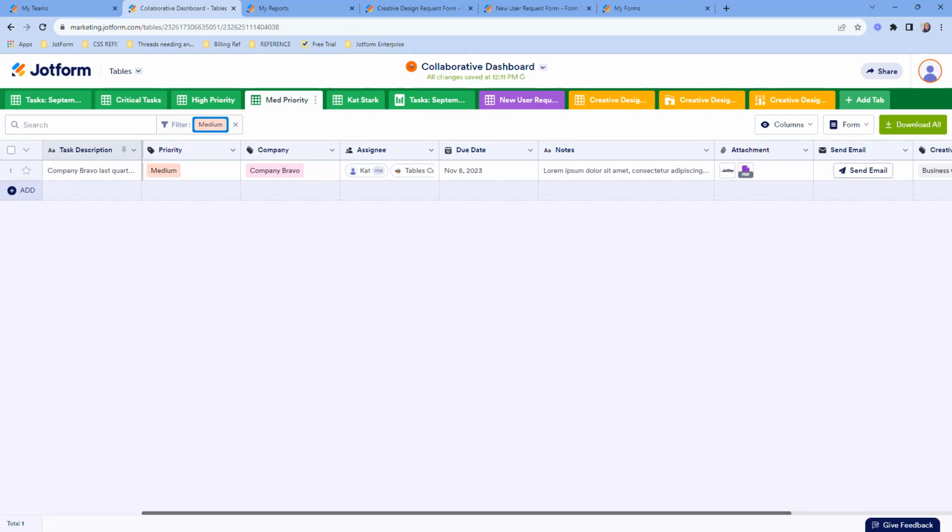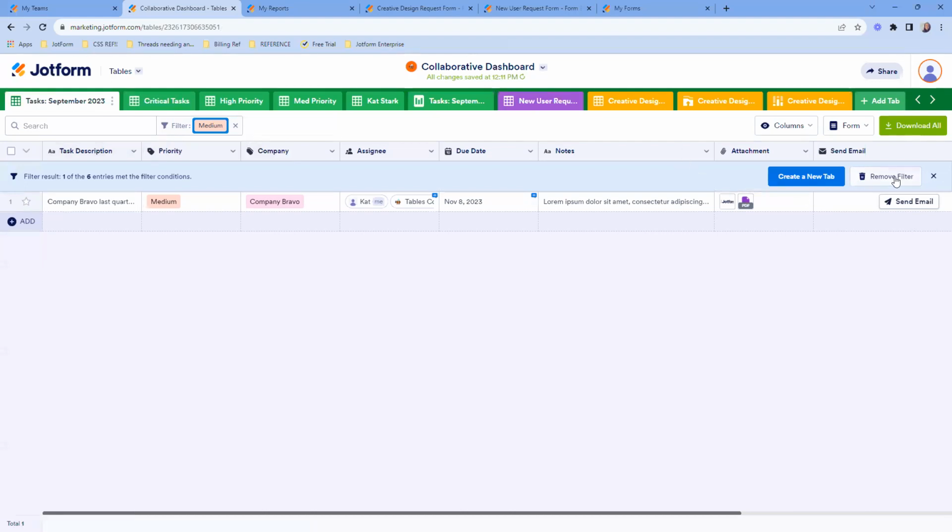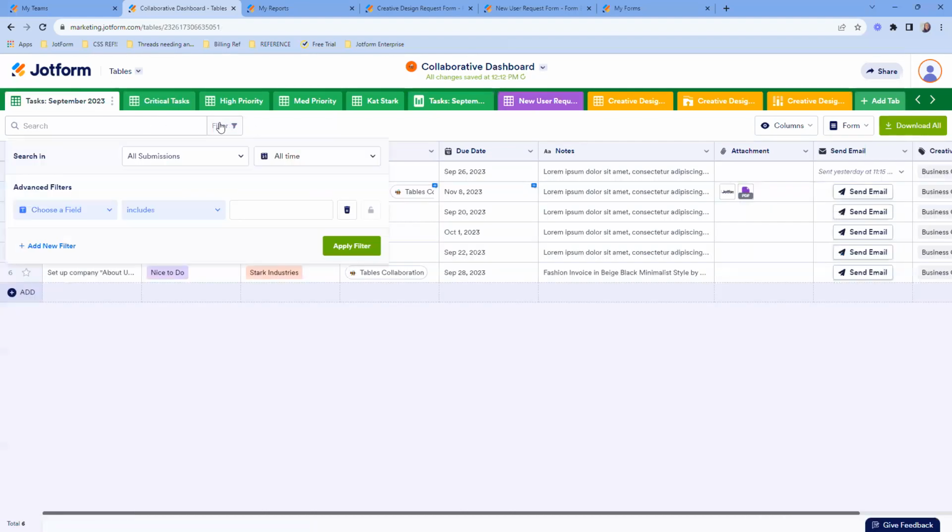Now, within these tabs, regardless of the field that's selected, you can add another filter, as we saw with, say, the due date is before October, et cetera. Even if we want to, let's remove this filter. Within here, we can say the due date is greater than or equal to, less than or equal to this. So we could say it's less than or equal to October, greater than or equal to October, whatever we want to do.